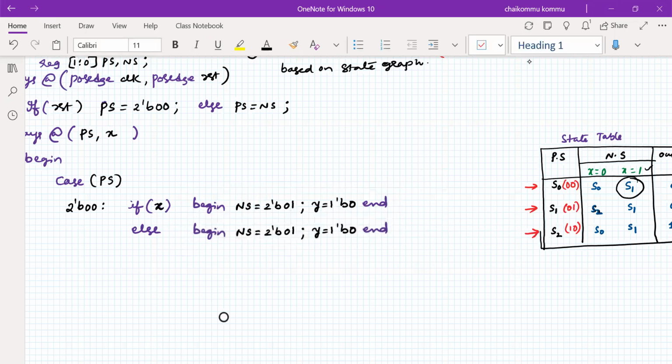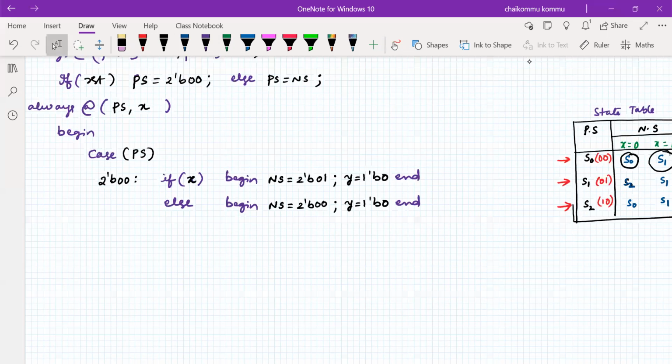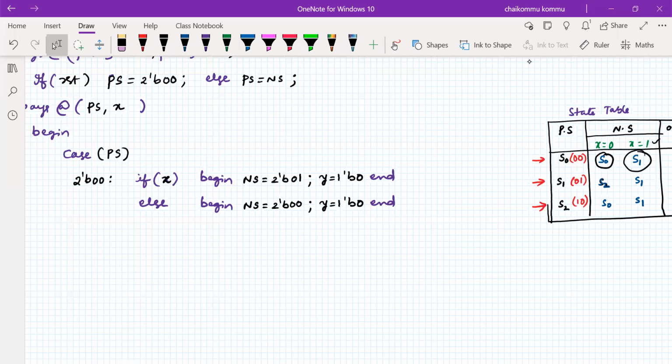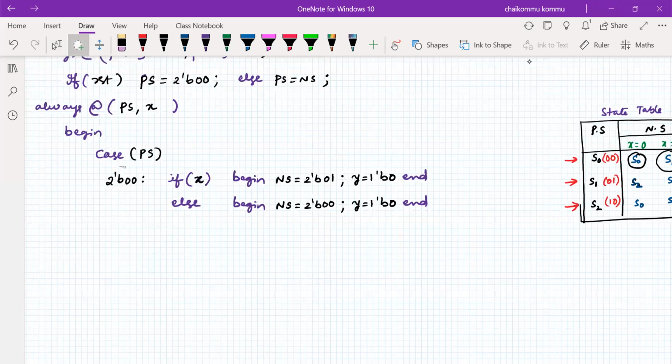But what is the S0 next state? Next state should be S0, 0 0, same position it will be. So this is what we are talking about. What about Y? Y is also 0, right? So this is what we can identify for the first step, if the present state is equal to this one, depending upon the X and Y. We are not bothering about the internal circuitry. We are talking about only the input output behavior with the help of state diagram or with the help of state table. Shall I repeat the same thing for the remaining cases?